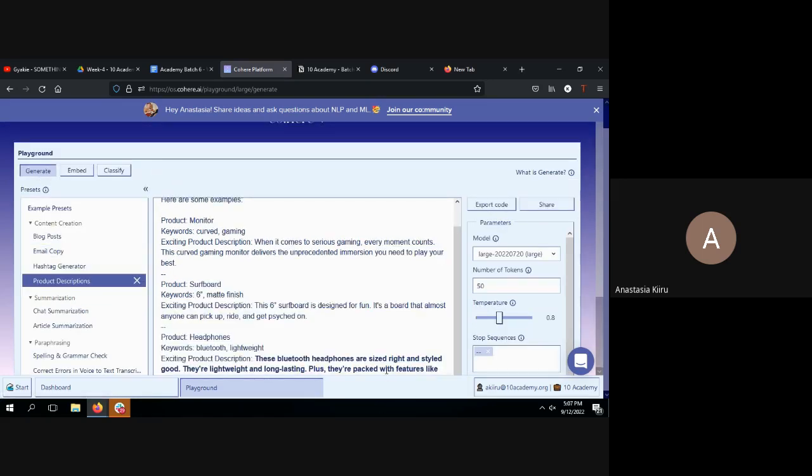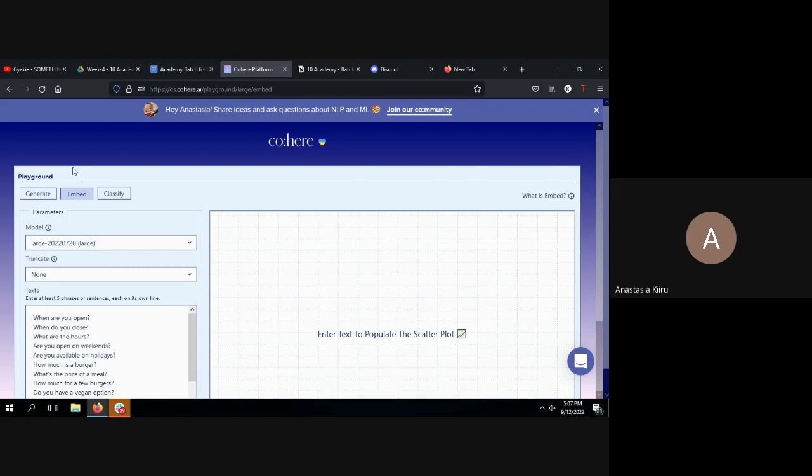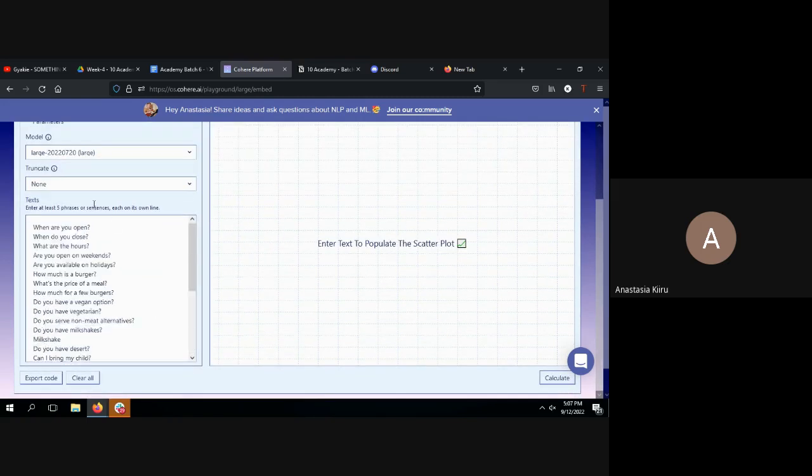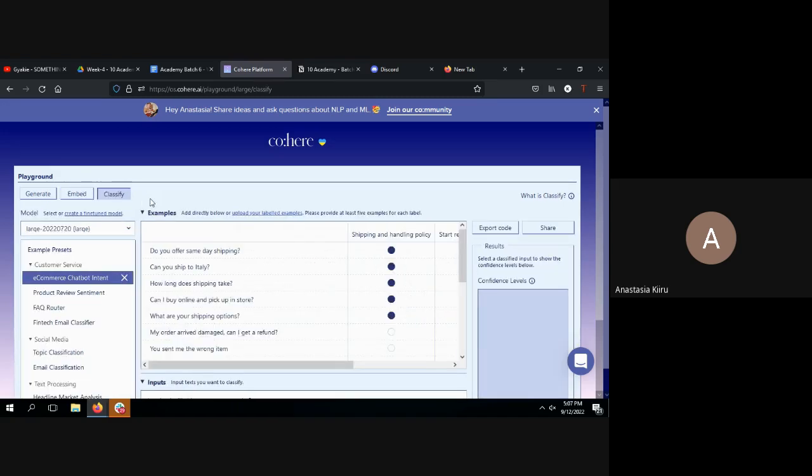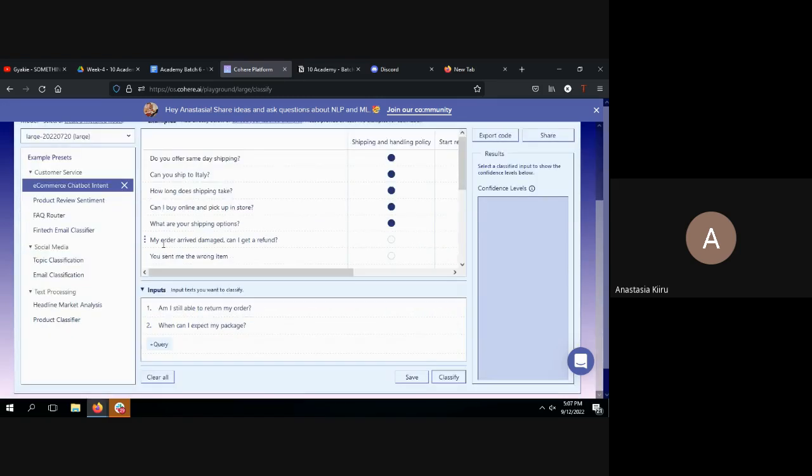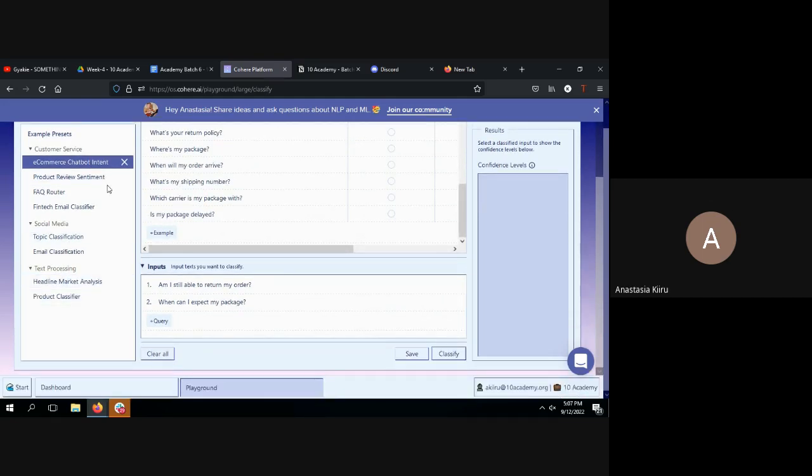So what Cohere does, which I think is a nice platform that you can interact with, because again, the Playground is cheaper, is that you could use it to do some form of generation, some form of word embedding, where it gives a grouping of statements in a related context, and also some form of classification. Those are the three it gives. Okay, and with that, I'd say that's it. I hope you've understood. I don't think there's anything else in that presentation.